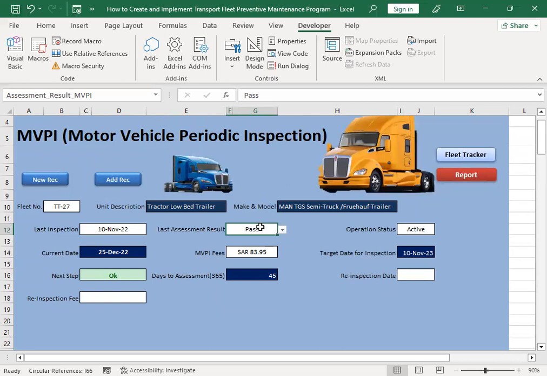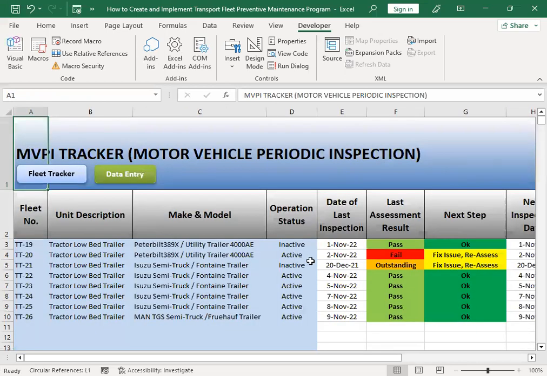See, this is fixed here, but I can change it because there is a drop down list. Let's say this is failed, and this unit is still active. No need to change it to inactive. The one that we saw earlier, which is outstanding, that is inactive.